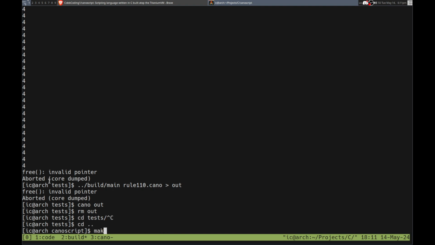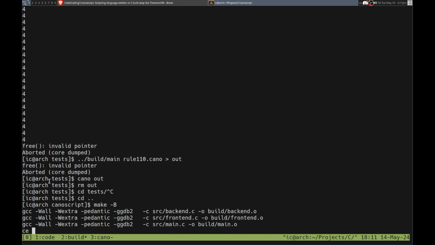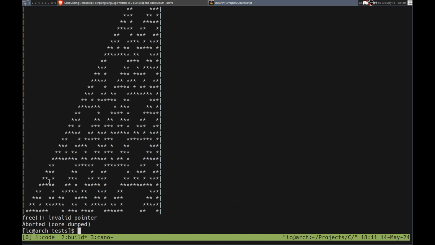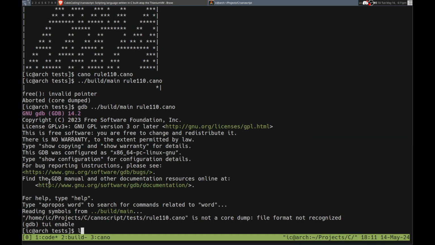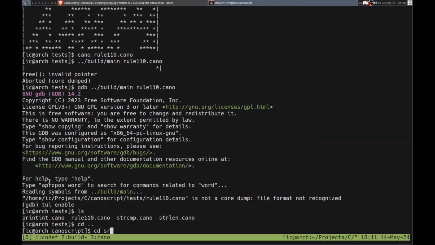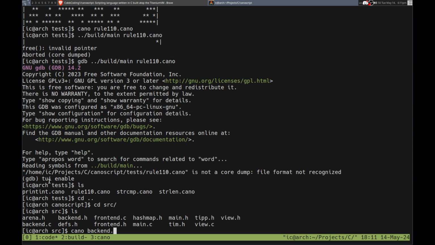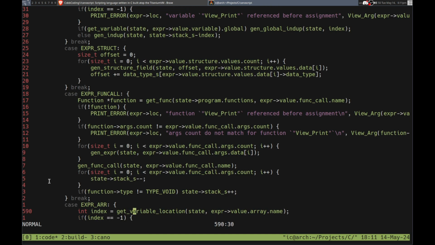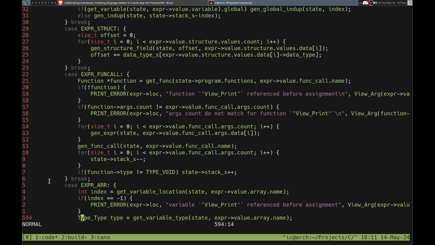Yes, I think that is an issue in the actual compiler itself. It is converting it to that type. Yeah, if I look at the compiler and go to here, and let's go to array. Do we have like an array? I don't remember exactly how it looks.